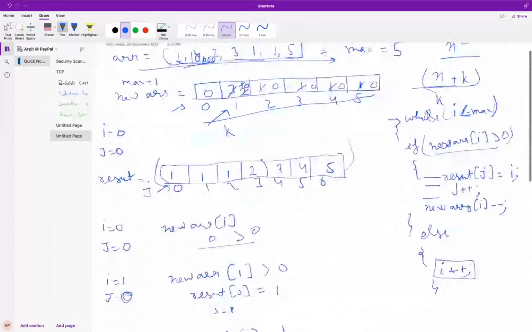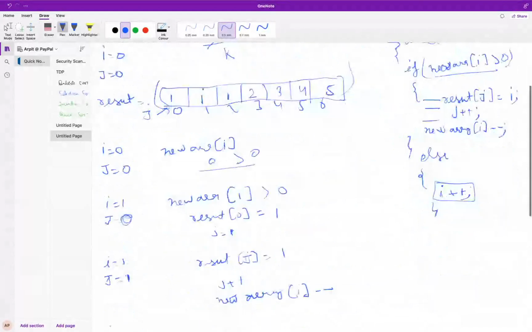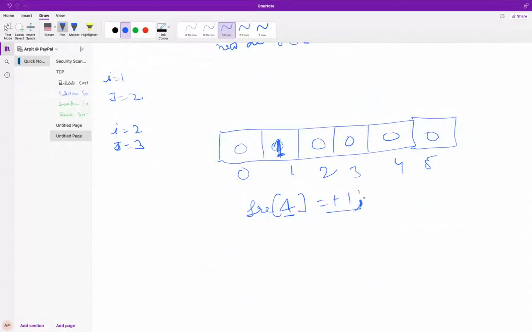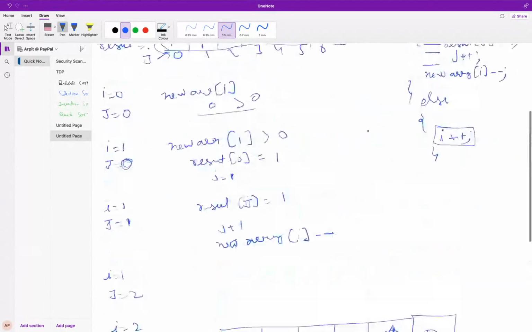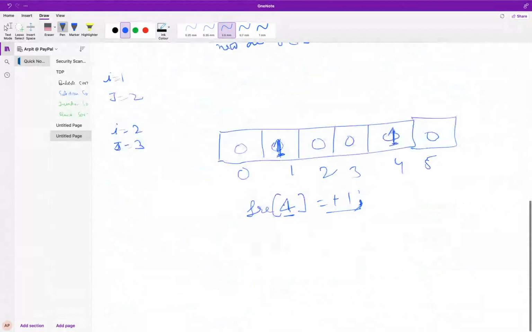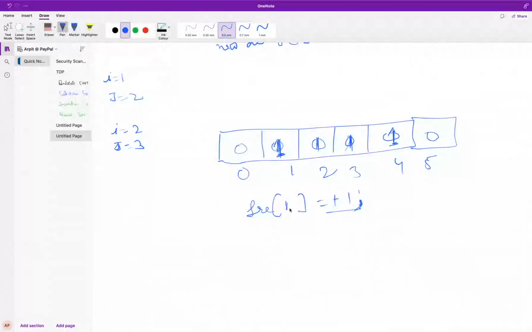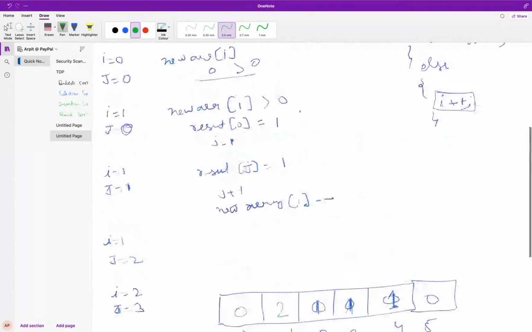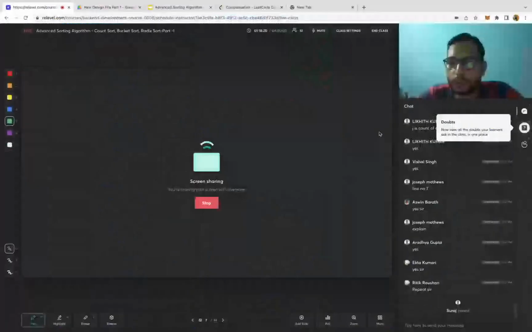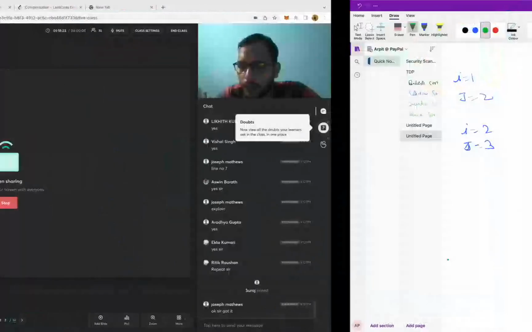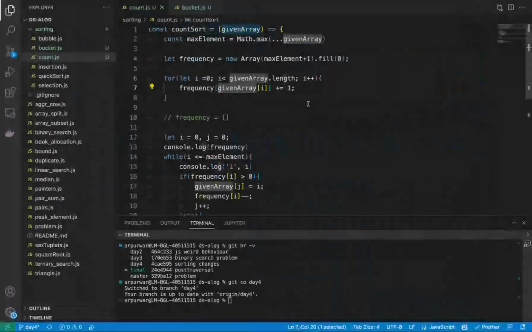Again the i loop will work. The next value of this original array will come, which is 4. Go for the 4th index, do the plus 1 there. It will be 1 here. Again, go for 2, same goes for 3. Go for 2, do 1 here. Go for 3, do 1 here. Right? And then go for 1 again, and do plus 1. So now this 1 will become 2. Understood, Joseph? Okay, so that's what is actually happening in line number 7.